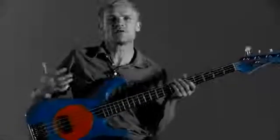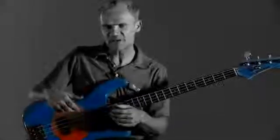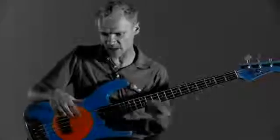Basically, those are all just, I know I'm fooling around, but it's basically all just hitting it like that, and as you start to get more comfortable and you start to find rhythms that appeal to you, that's how you do it. And the second half of this technique is the pulling up.